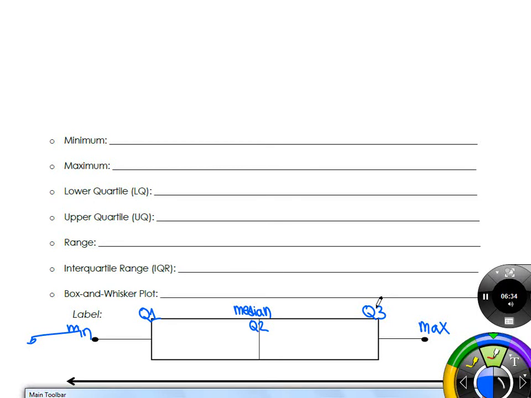It doesn't matter if something looks longer than something else. That's just like Skylar was in the middle, but he was only an hour away from being the minimum bedtime, right? But he was 2.5 hours away from being the maximum bedtime. That doesn't change the fact that the same amount of people were on each side of him. It just changes the fact that he's going to be maybe further from one point than he is from the other, but there's still the same amount of data in this area as there is in this area. Okay? So it's important for us to understand that.